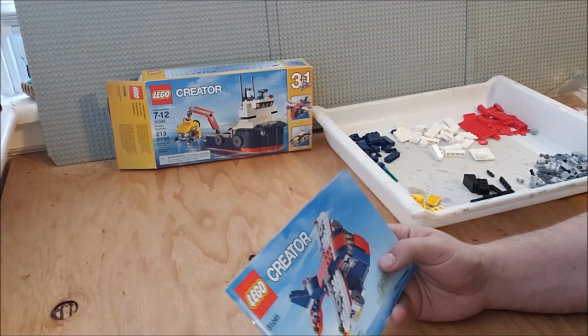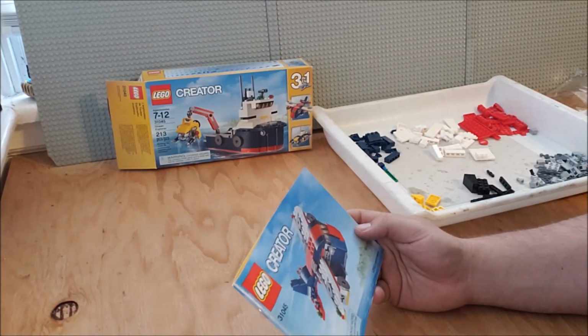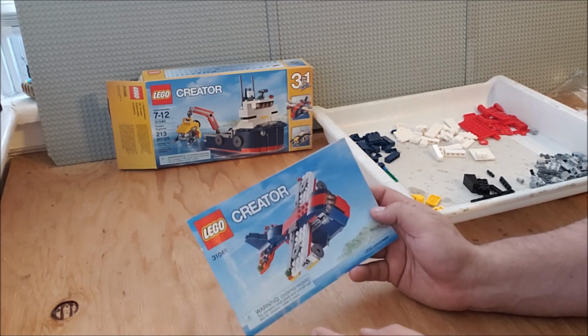Alright, up next we're going to build the seaplane looking thing. I'm looking forward to seeing how they actually do the body, because there's not a lot of parts, but that's pretty blocky.